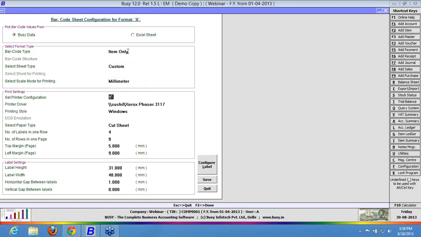Separate printer configuration can also be decided that for barcode I don't want to select the printer because I am using separate printer for barcode, separate printer for printing my invoice. I don't want to select it manually each and every time. I can freeze it whenever I am using barcode, when I am giving command to print my barcode sticker. Even by mistake, I should not select the wrong printer, so I can select the printer here, I can freeze it that for barcode this is my printer.